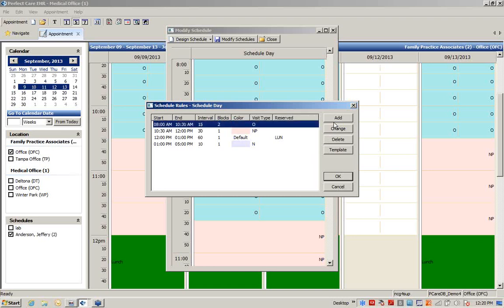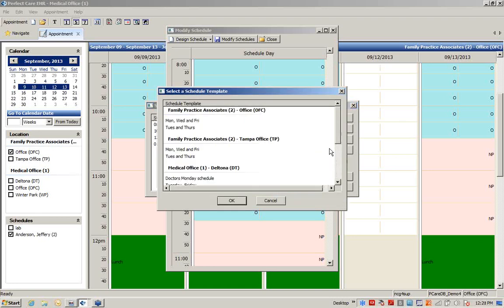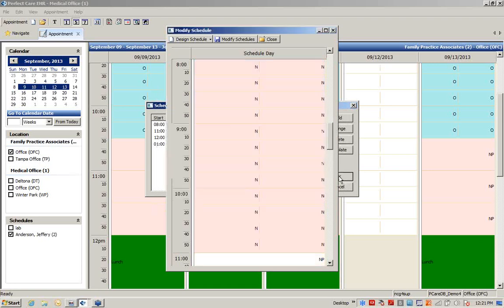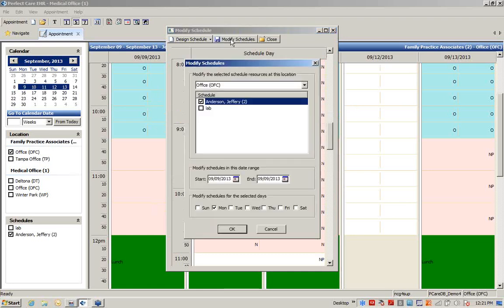You can delete it, change it, or if you'd like to completely change the template for that entire day, you can select Template. Pick what template you would like to change it to, and click OK. OK again, and then you will want to click Modify Schedule to save it.